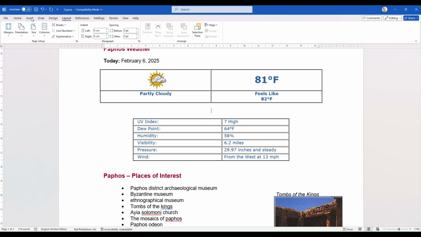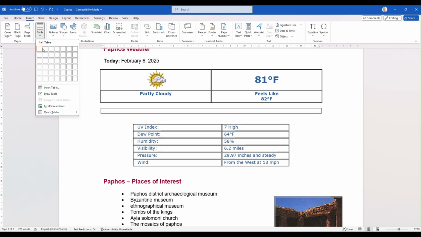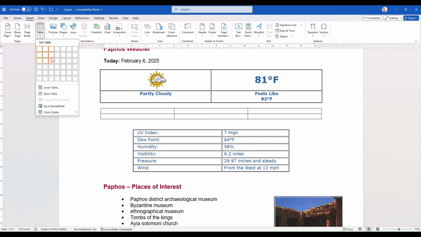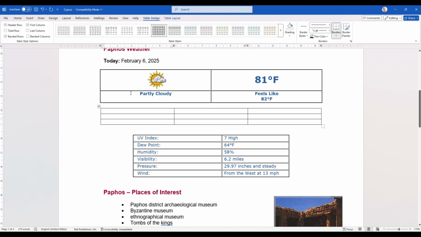So if you go to the insert menu, you'll be able to see that you've got a table option here. And the table option just allows you to decide how many rows and columns you're going to have. So I'm just going to go what we call a 3 by 3, so 3 columns by 3 rows. Okay, and then I'm going to choose a bit of text. Now bear with me while I type a bit of text. I might speed this bit up.